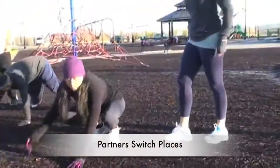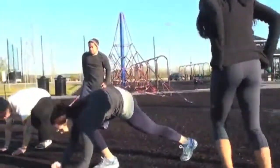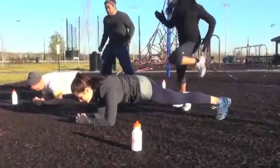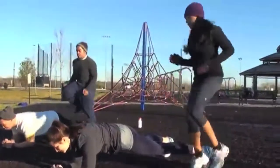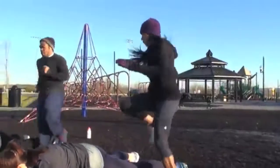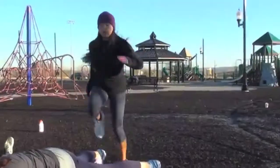Here we go, quick switch. 30 seconds, here we go. High knees, driving those knees up to the chest. Make sure your arms are moving too. Breathe in through your nose, out through your mouth.